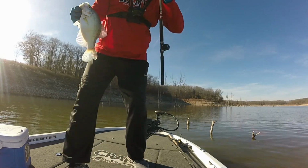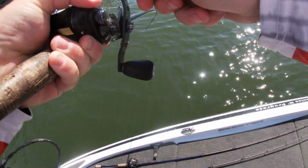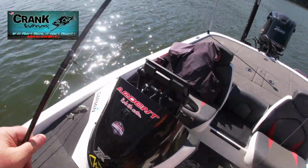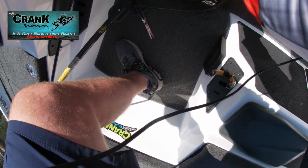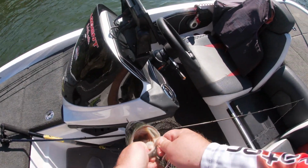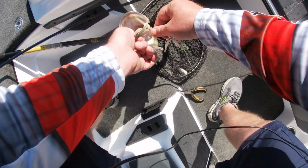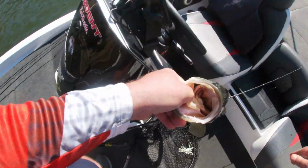Good one right there. There's another one right there. There we go, boom! Right there. Spinnerbait bass right there, number two. On the trailer hook. Perfect right there.